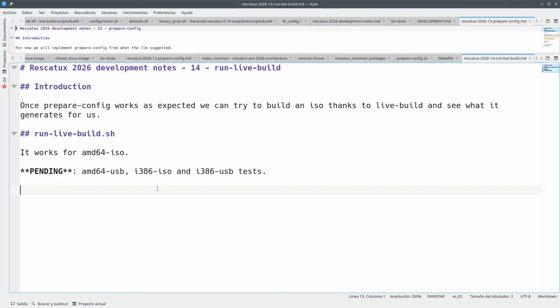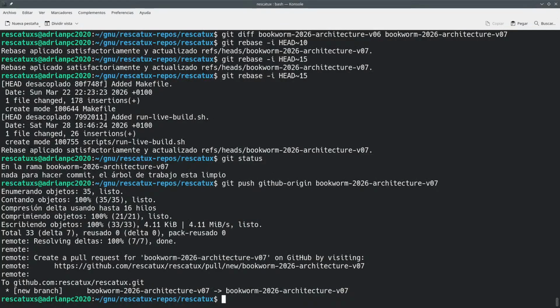What we want to do right now is to keep iterating and improving this, so that maybe it just uses an LXQT desktop and so on. So let's try all of this.